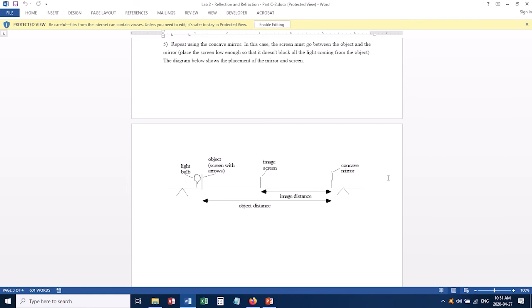When you're done, you're going to write up an analysis, and it'll be a very simple one because we didn't compare any values to each other with a % discrepancy this week. So all you need in your analysis is to say the focal length of the lens was and give a value, and the focal length of the mirror was and give your other value. And that's all you need for your analysis this week.